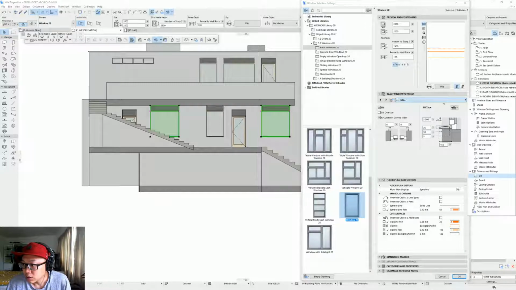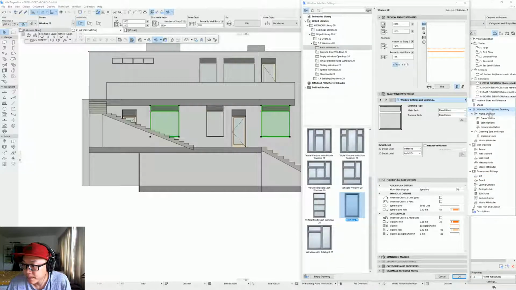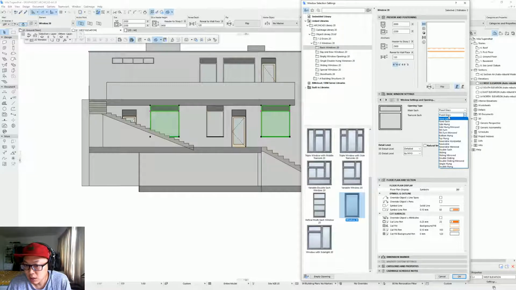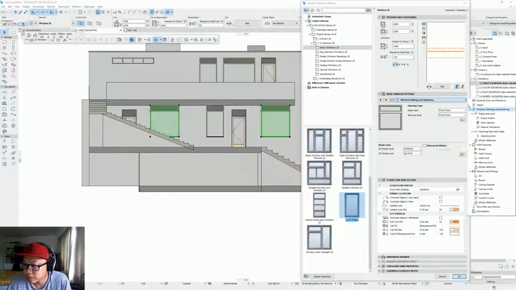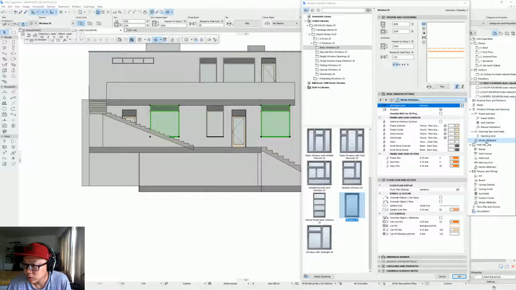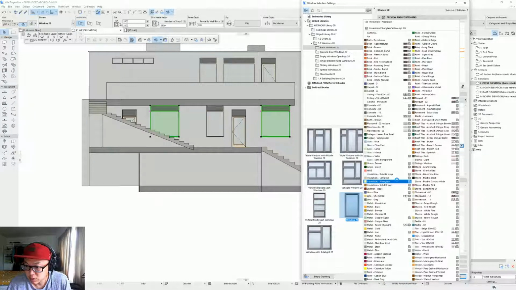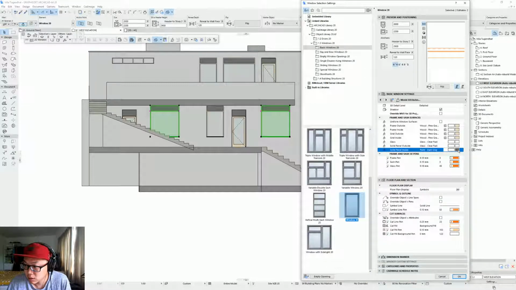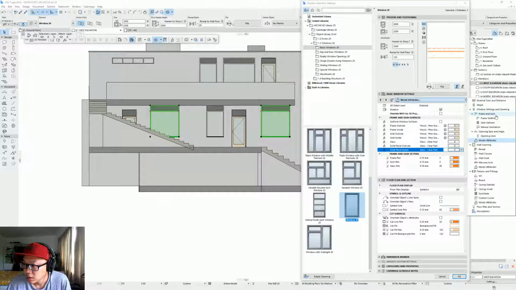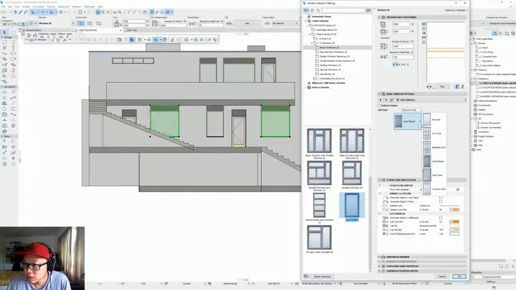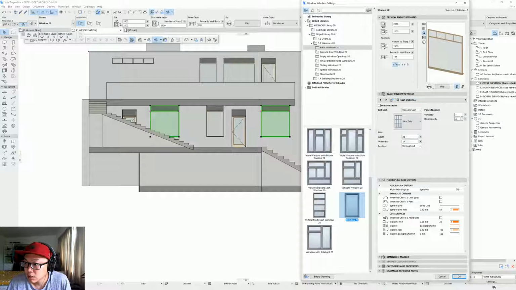So this is not gonna be solid. Fixed glass, transom, model attribute, solid panel. So this is going to be set to glass, and I need to add a grid, and it's going to be 2, and the main sash is going to be 2 as well.